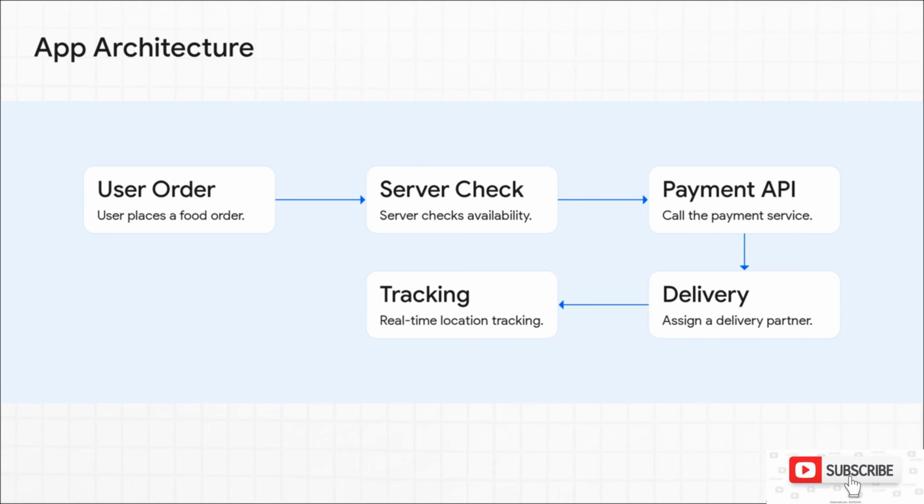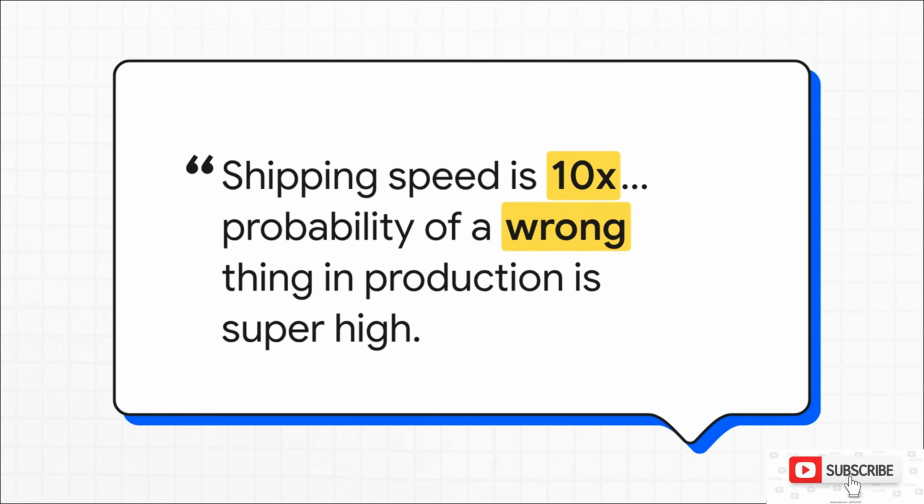That's entirely on you. And because we're heavily leveraging AI assistants now, our coding speed has shot up by roughly 10x. You can generate a staggering amount of code in practically no time. But with all that incredible speed comes a massively higher probability of accidentally pushing completely broken code into production. And that's exactly why learning version control, tools like Git and GitHub, is absolutely non-negotiable.